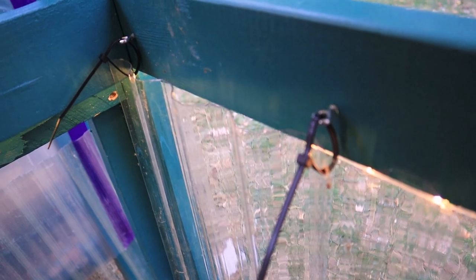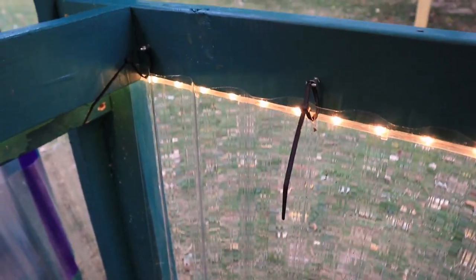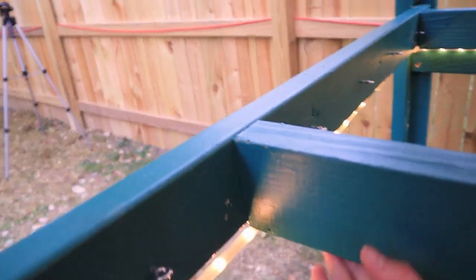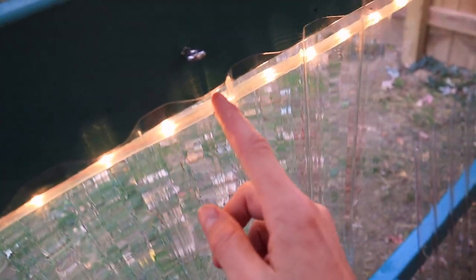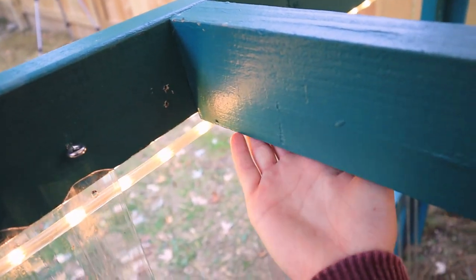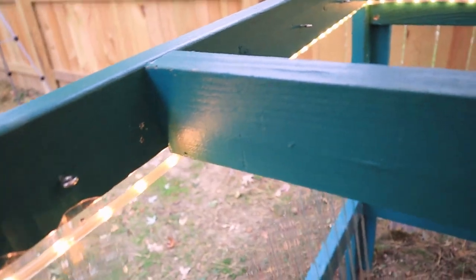So, yeah, I just wanted to show you a closer up version of how this is done. I feel like this is a very simple way to do it. I tend to overcomplicate things, so this seems really simple to me. So yeah, I'm gonna continue doing the rest of it. And also this middle piece right here, I will actually have to cut out, not on this one, but on the middle one, I'll cut out a chunk of the plastic just so it can go under this. Cause that's the only bad thing, is that that middle support there gets in the way. So I'm gonna go ahead and finish up doing my plastic.